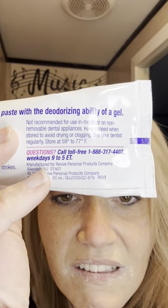Oh, here it is. Not recommended for use in mouth or on removable dental appliances. Dental appliances. That word. I'm assuming that means these things. But didn't it just say that you had to remove them to use it? Oh, wait, non-removable. Okay, sorry. Little blonde moment there.